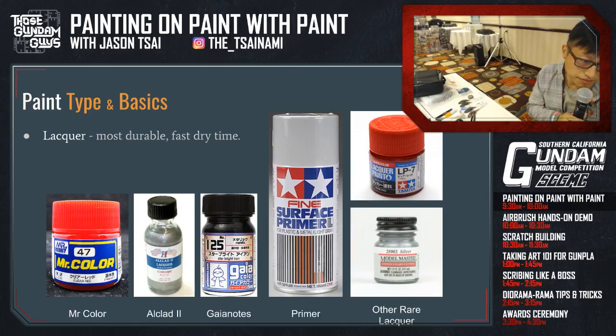And there are some very rare lacquers out there too, like Tamiya makes lacquer, and also Monomaster makes lacquer, even though they're normally enamels. So you want to read the label when you buy paint. Make sure that it says enamel or lacquer, and you're not mixing it up, because they do behave differently.